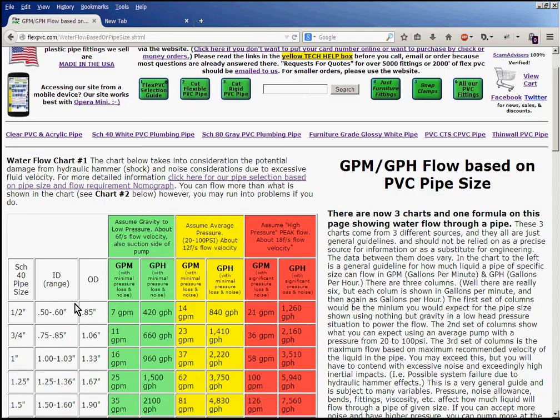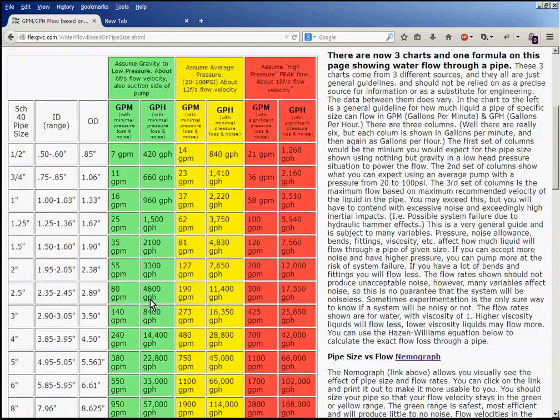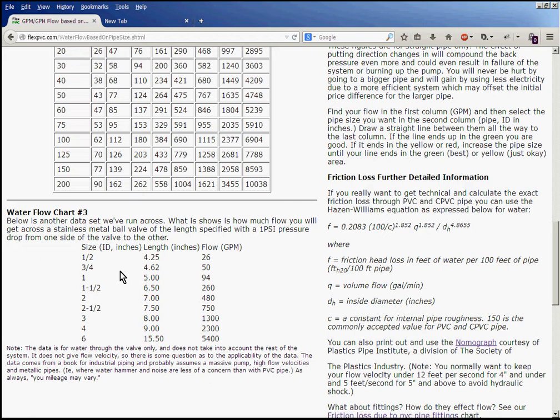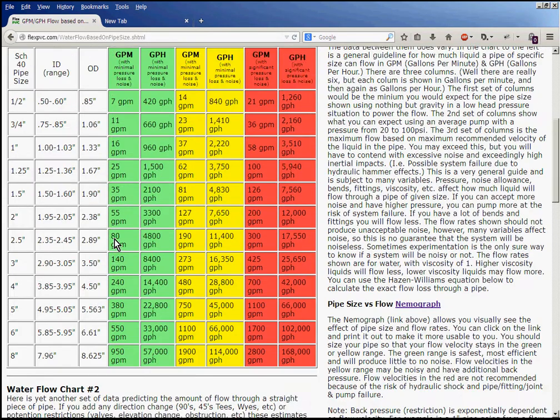And what you're going to look in here, this is pretty much a system, but down here there's a second flow. All they're doing here is just measuring the amount of flow through a single piece of pipe. Down here, this is the flow through a valve, a ball valve. Well, no, not a ball valve, because ball valves are nominal, they're smaller. But anyways, this is a valve. So you've got 3 different charts here, so you do get 3 different numbers.